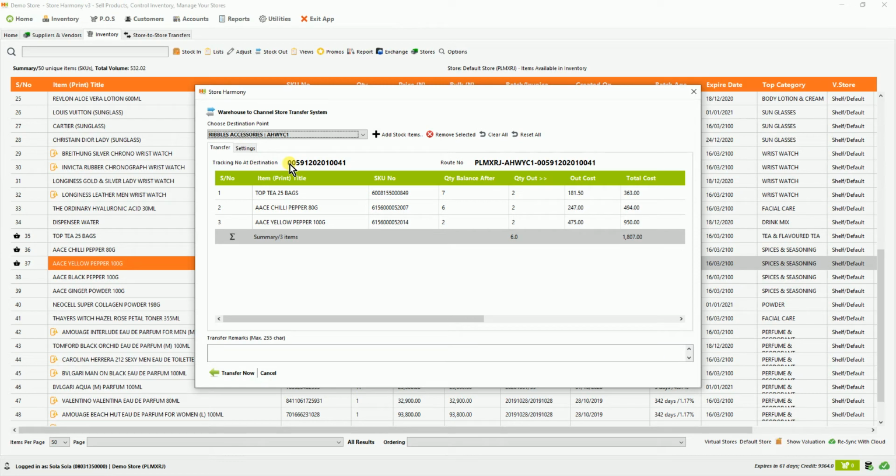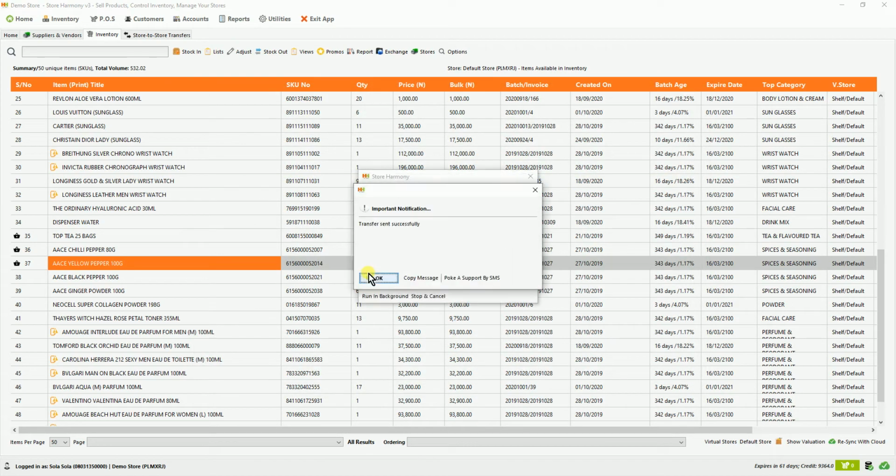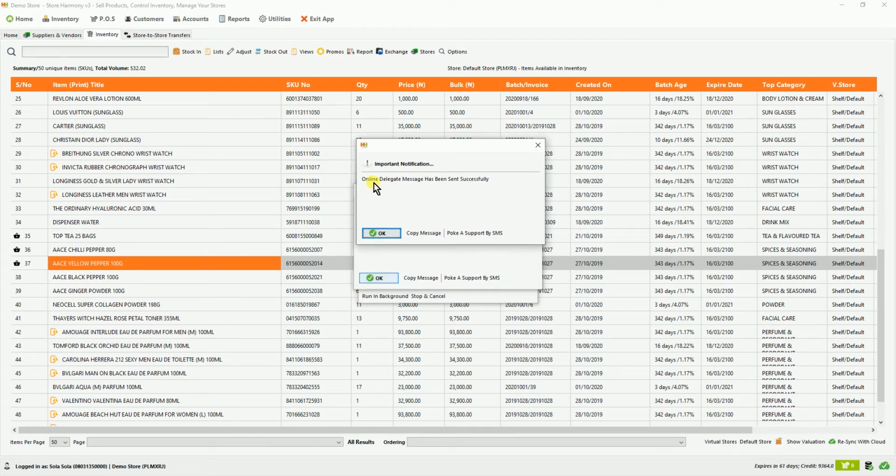This number that you can see here is the transfer number for the destination. The store that is receiving the goods will have to monitor this tracking number so that they can pick up the items you are about to transfer. So you transfer, and you receive a message that says online delegate message has been sent.